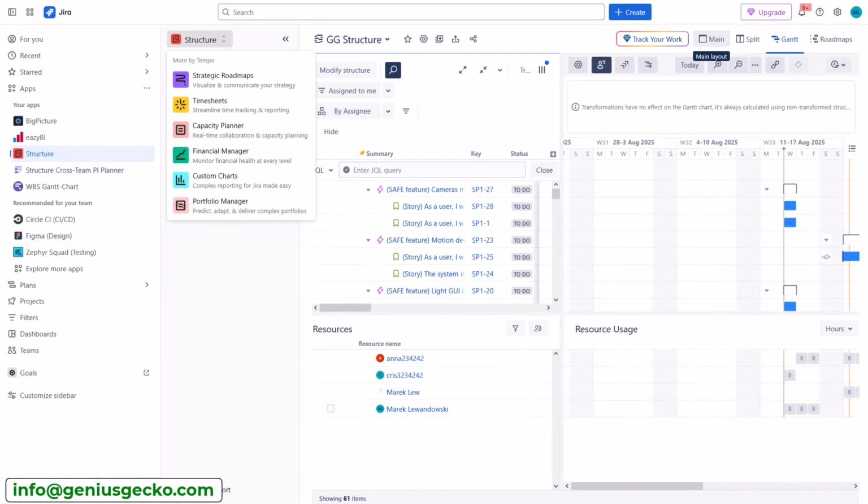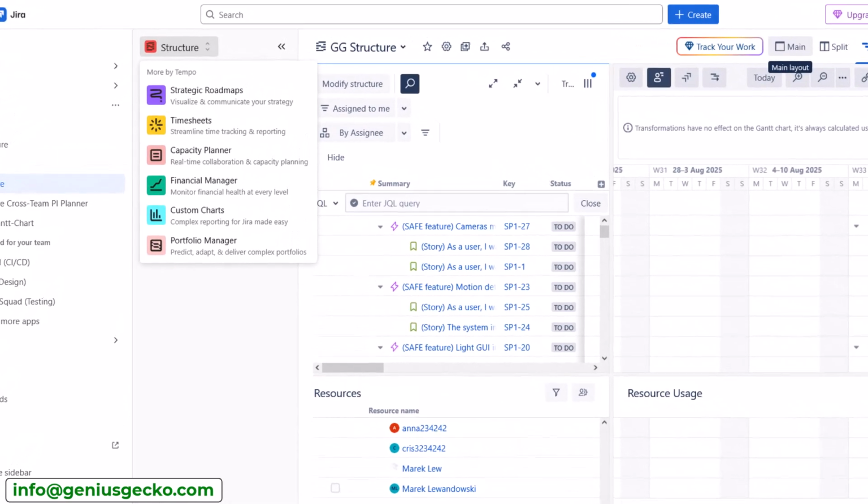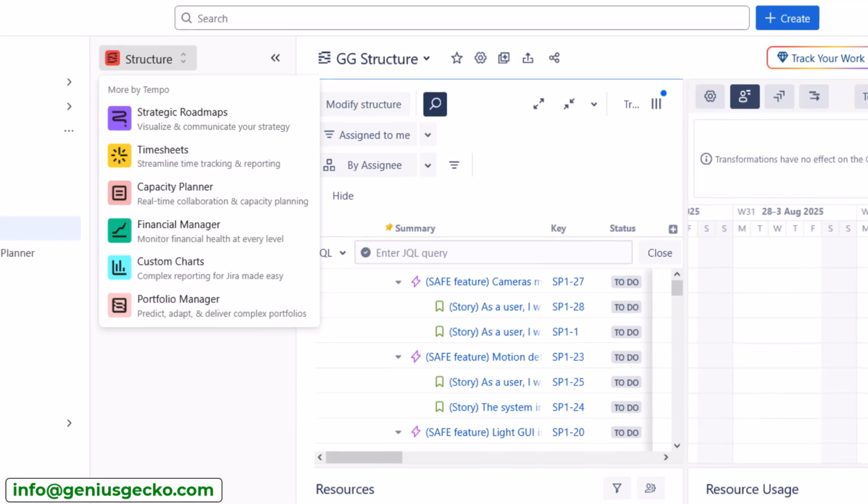That's why we often recommend tools like Structure Suite for Jira. And the Structure Suite includes several tools such as Structure, Tempo, Structure.Gantt, and several more. And it's not just an app. It's a way to bring your entire project to life right inside your Jira. You get a dynamic live Gantt chart that helps you stop flying blind and start planning with confidence.